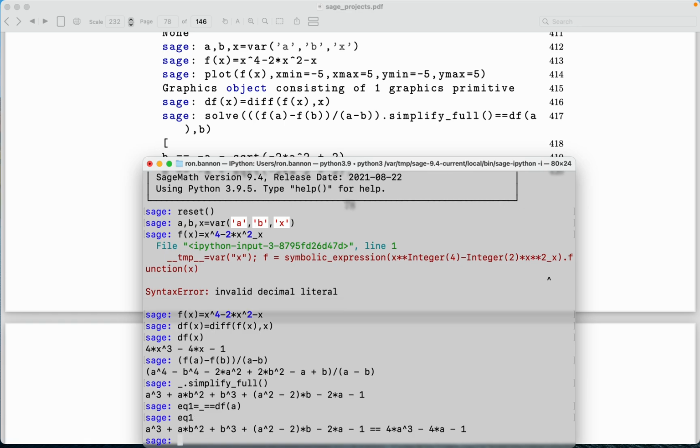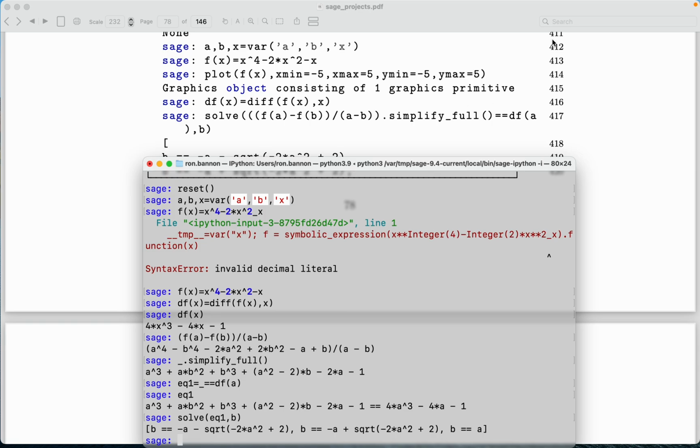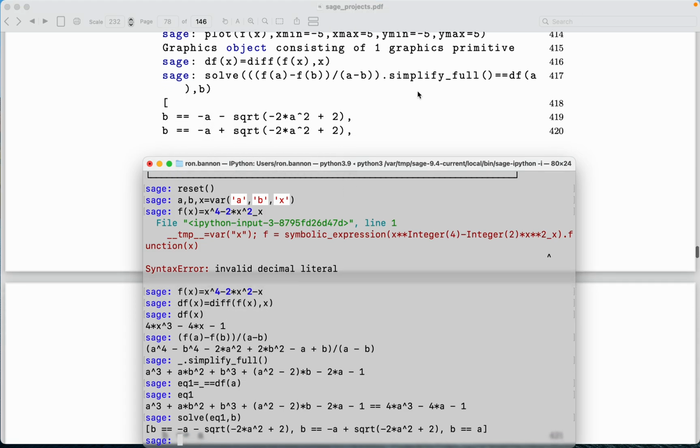Now what I want to do is solve, S-O-L-V-E. Yes, the code is different. Why is that? You're going to learn by working. And I'm going to solve equation 1 for B. And I got it right over here. Now granted, you might look at that and say, gee, I don't know what that means. But I'm kind of reading it. Same thing I got up over here.